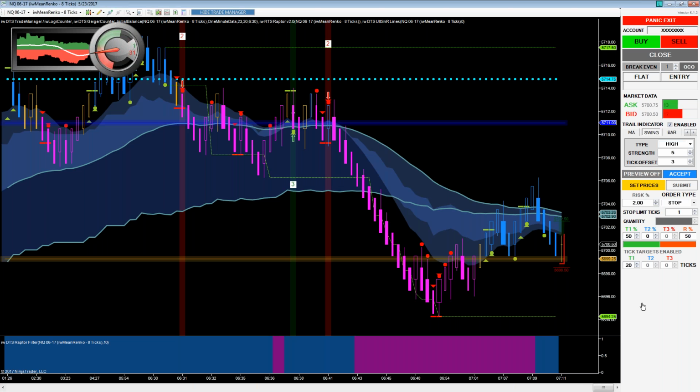Okay, now if we get a buy signal, it might be a little bit more convincing to see that counter trend signal, that soft edge sell, the number 2, because this is a definite test of the extreme. This is the sellers trying to recover the market to the short side.